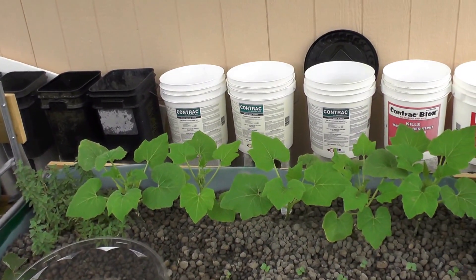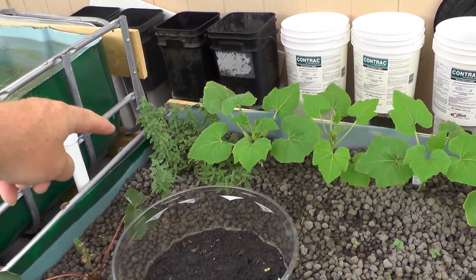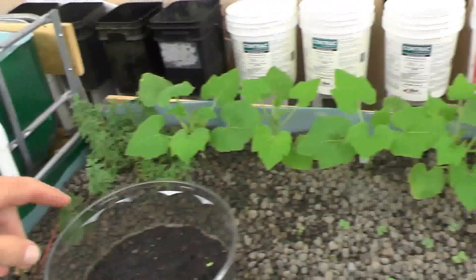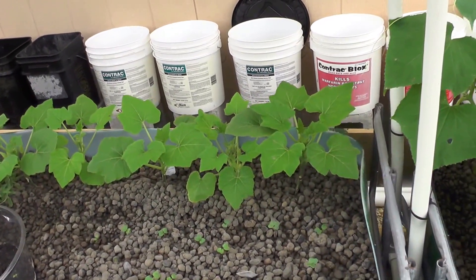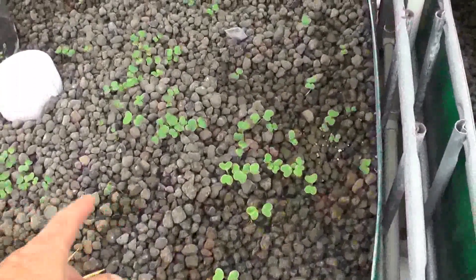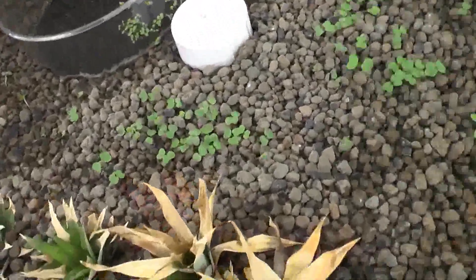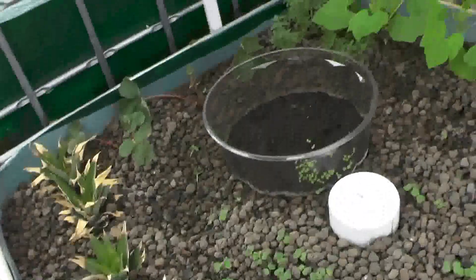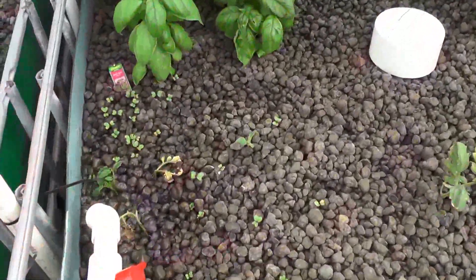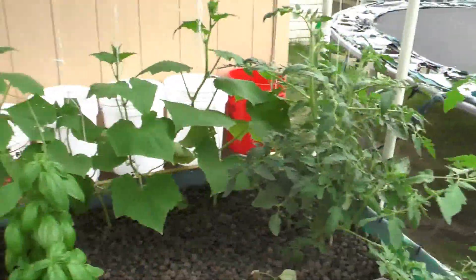Is that oregano or rosemary? I think it's oregano. Anyway, the oregano isn't doing very good — it's having a hard time in here. And neither are the squash for some reason — they're having a little bit of a hard time. But these guys were planted about four days ago and holy cow, look what they're doing. And the pineapples — who knows what's going to happen. The strawberries aren't doing too hot, but the lettuce and the radishes are coming up like crazy. Certain things just literally take off.